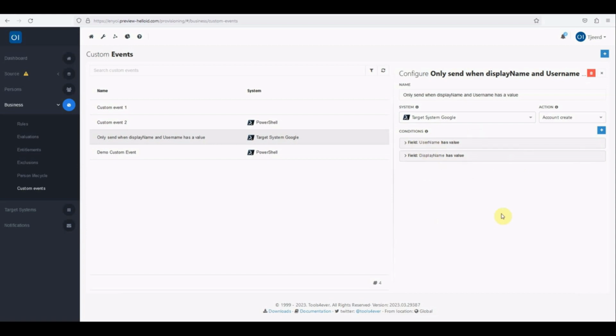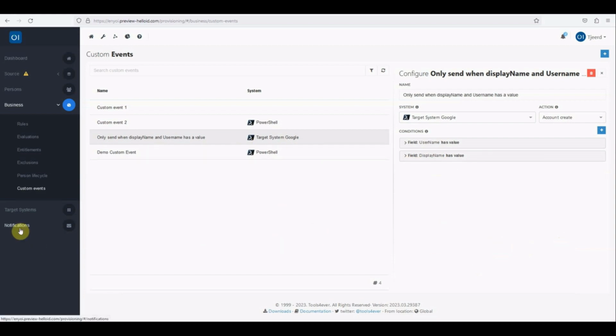If you are creating multiple conditions, it's always an AND condition, not an OR condition. So it should apply all of the conditions. Of course, we can also say that if the display name has no value, we'll invert the condition, but those are the options in this release. In the next release, we'll have the contains and equals that allow you to do more things with the conditions and also checks if a field is updated, yes or no. But for now, we will just say that if a username and display name have a value, we want to start an event and connect this to a notification.